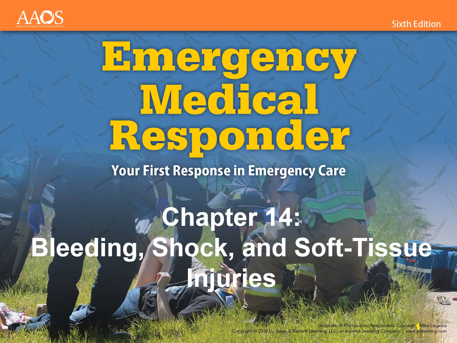After students complete this chapter and the related coursework, they will understand the significance and characteristics of bleeding, the importance of standard precautions when treating a bleeding patient, the types and causes of shock, the signs and symptoms of shock, the types of soft tissue injuries and how to treat them, the use of bandages and dressings, and the assessment and care of different types of burns.